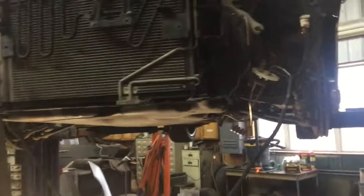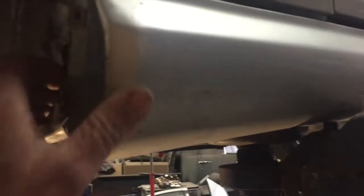All right, got her up on the lift. I got the front bumper off and I got that fender just about ready to come off. This is a real pain in the neck though — two bolts back here, actually they're nuts on studs. I got them off and I want to flex this out of the way. I popped that fender off, but man, it's tight.